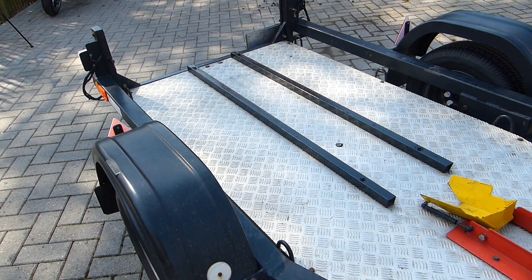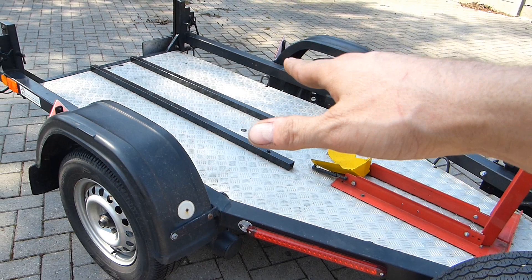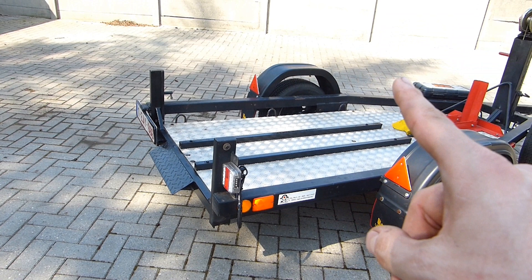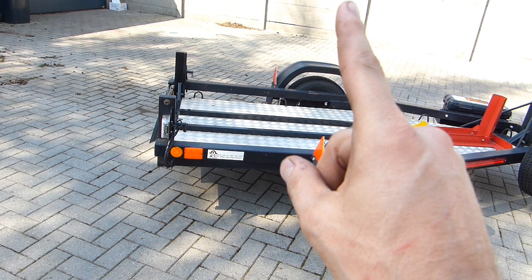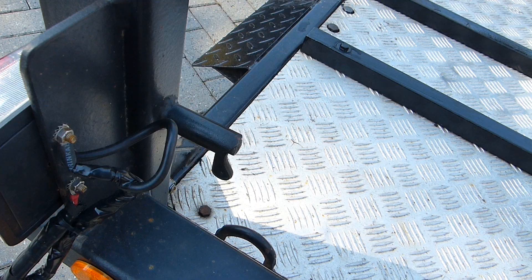The reason why I bought this trailer is because this floor — this bed goes down to the floor. And that's the main reason. Because my hand is so messed up. You have the trailers with the ramps, and you have to push your bike up onto the trailer — with one person, for me, not very great. Then you have the tip-over trailers. If your bike is broken and you have to push it, you're gonna have a very hard time pushing a 350 kilogram Harley Davidson or Goldwing on that trailer. And with this, it's a breeze. I'm gonna show you how.